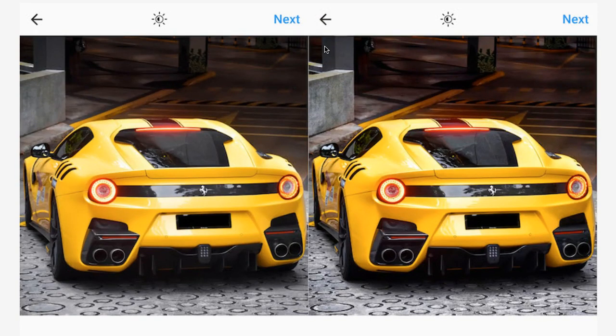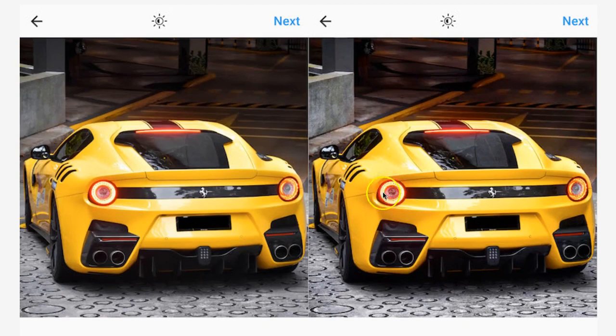It's harder to see on your laptop or desktop because of how much bright whites we get through here in the yellows. But on your mobile device, if you're watching this, you'll really be able to tell a difference. You'll notice that the yellows over here are a little bit more golden. The tail lights right around this ring here is a little bit sharper. You can really see that. Down here, it's a little bit sharper.